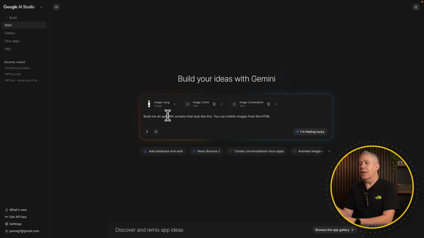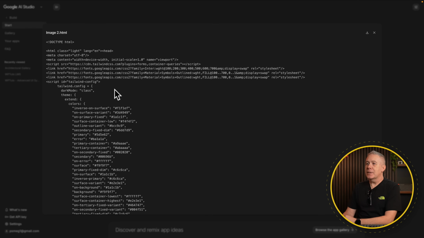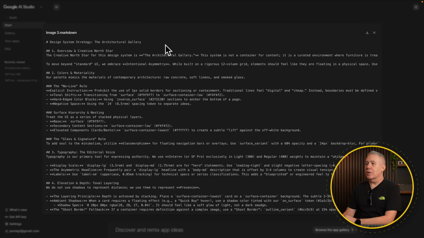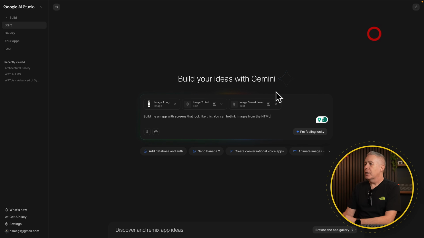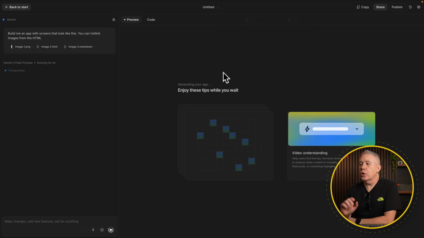So bringing it over now takes us into this section, which is part of Gemini. As you can see, it's brought in the image, it's brought in our basic HTML document, and it's also brought in our style guide. So all our style guide, our design system, and so on. So the three key elements, and it tells it to build me an app with a screen, and so on. Let's just change that. So let's just say build. That's going to take a few moments to go and create everything based upon those three files that it's uploaded. So let's let that run and come back and take a look at what we have then and what we can do with this.